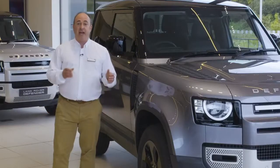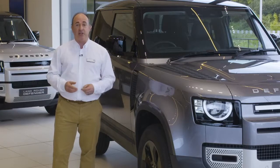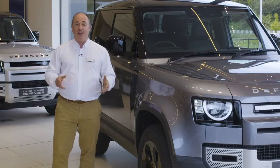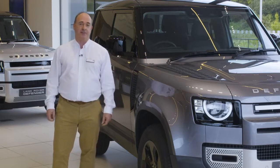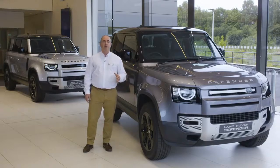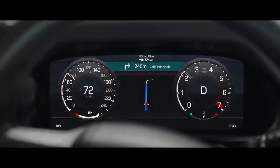Standard kit is generous: 18-inch wheels, LED headlights, power folding mirrors, surround cameras, connected navigation, cruise control, climate control, an eight-speed auto, all-wheel drive, and low range. Every Defender is capable of great things. The S model adds a grained leather interior, heated power-adjustable front seats, 19-inch alloy wheels, keyless entry, an auto-dipping main beam, and an interactive driver display that replaces the standard dial with a customisable display in front of the driver.